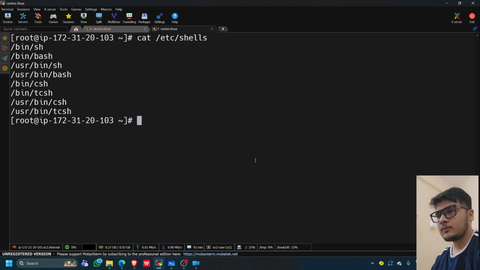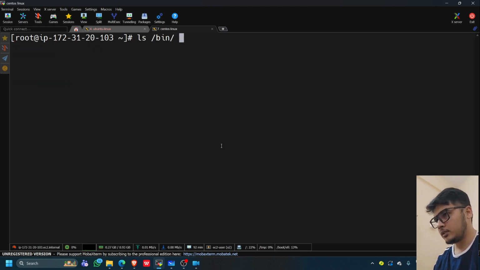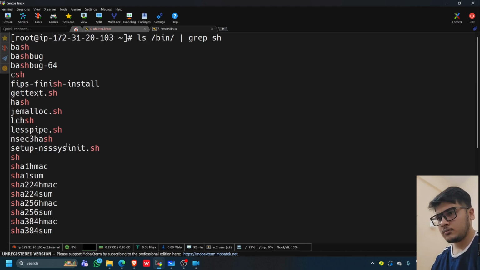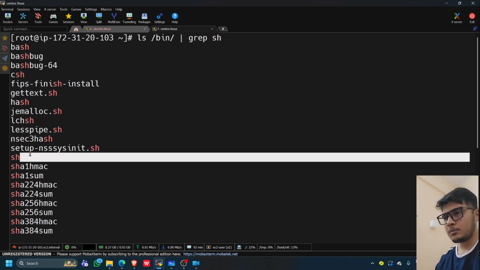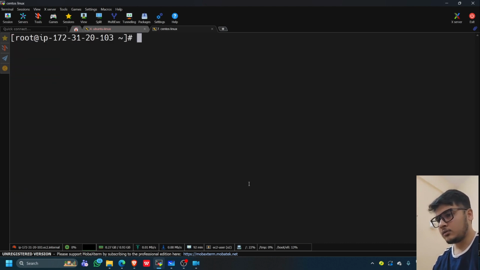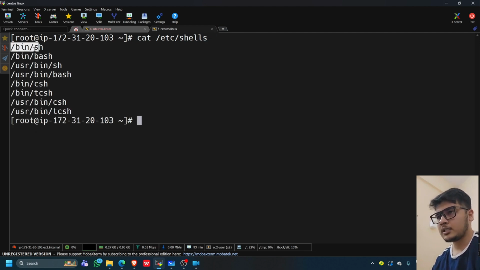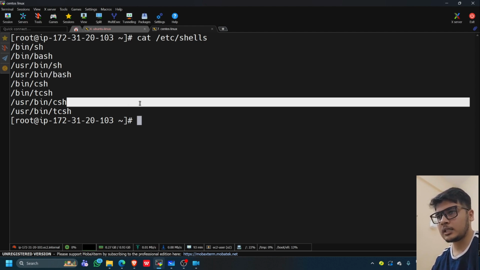These are actually present. If I show you this /bin/sh, so sh is there. It's the proper path. So whatever is present inside /etc/shells should be proper.